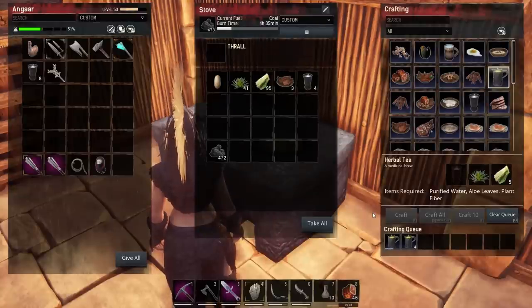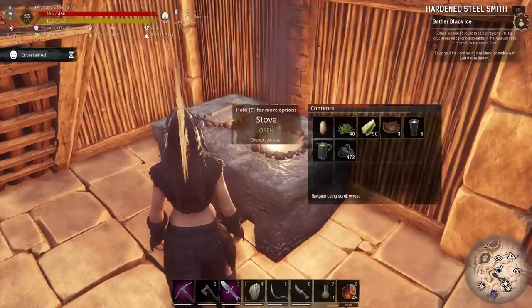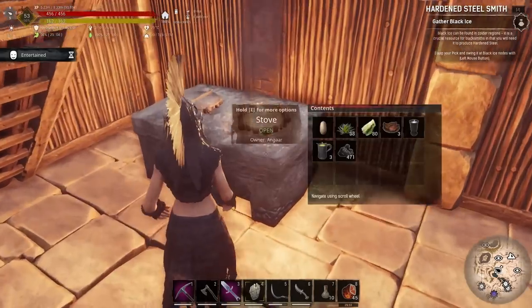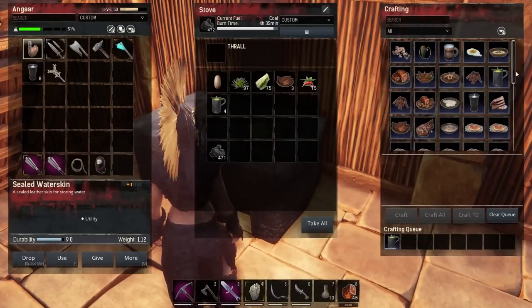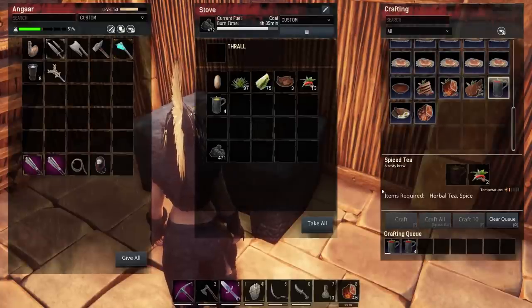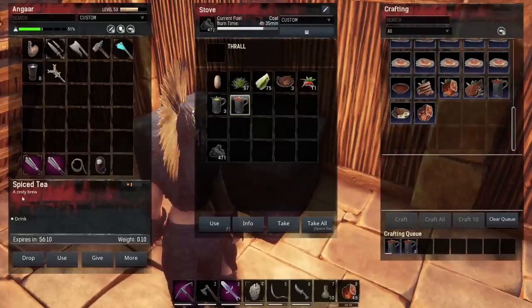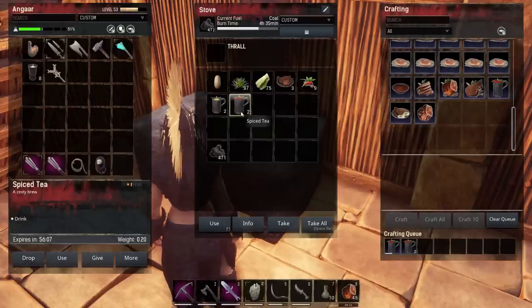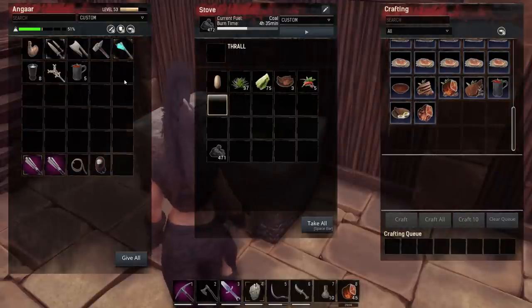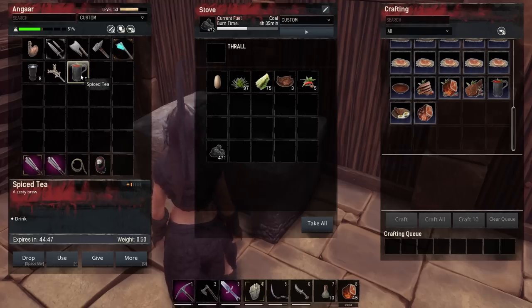Plate. And then once we've got the herbal tea, we add the spice to that, and we'll be able to make 5 spice teas. So, a zesty brew, it says. A zesty brew. Each one expires in 56 minutes. Strange number. There we go. Right, so we'll grab that. Oh, 44 minutes an hour.